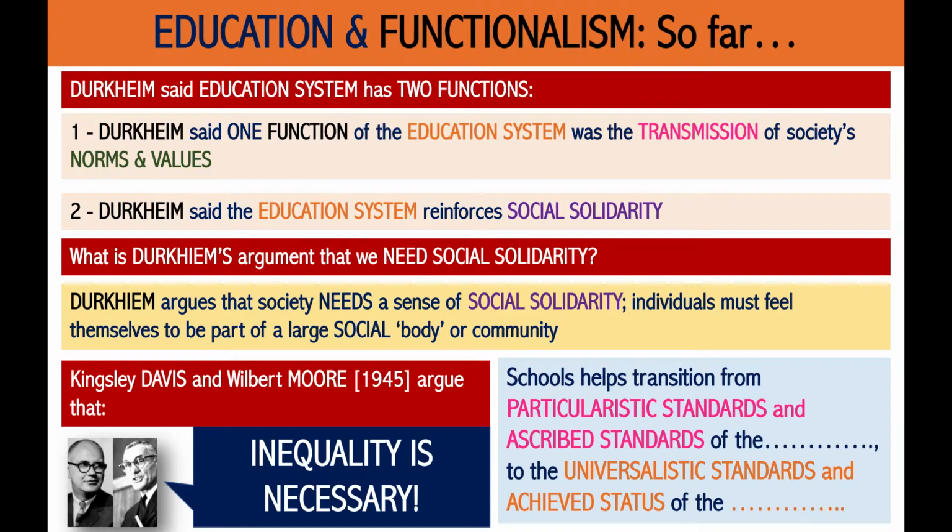Now, Talcott Parsons argued that the school also helps young people transition from what are called particularistic and ascribed standards of the household to universalistic standards and achieved status of the workplace. What that means is that at home, with our parents or carers or the adults we live with, we generally receive praise and our status is given to us without having to do anything. But in the working world or in society at large, that's not how the world works. We have to earn our status in society and our salary and those types of things. And the functionalists argue that school acts as a bridge between the family, i.e. primary socialization, and through the process of secondary socialization we are prepared for the workforce.